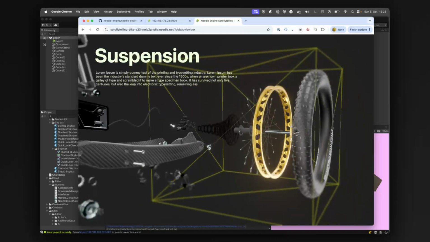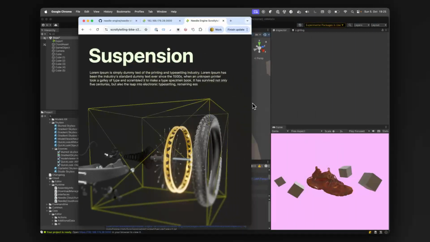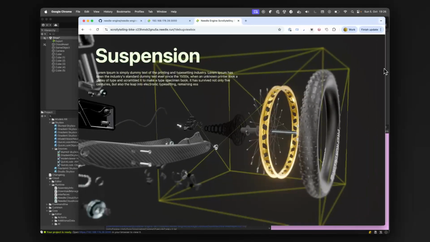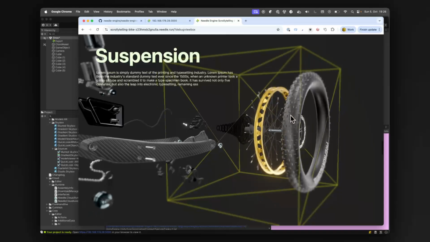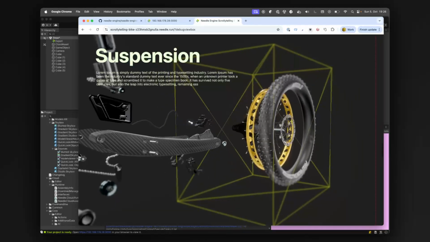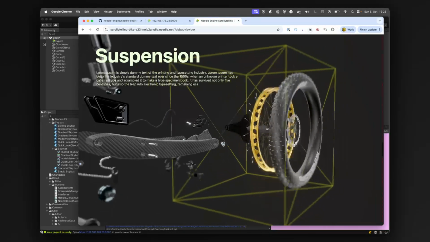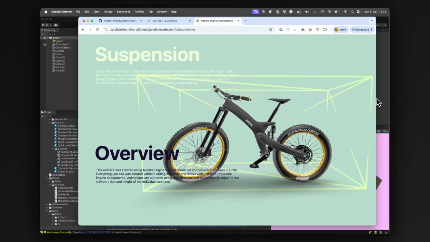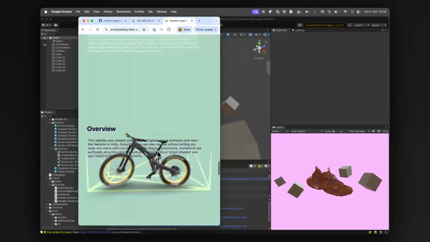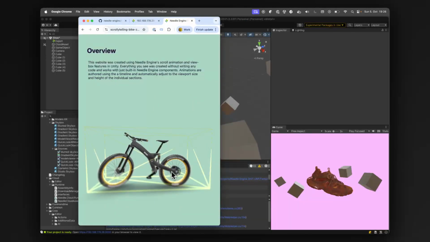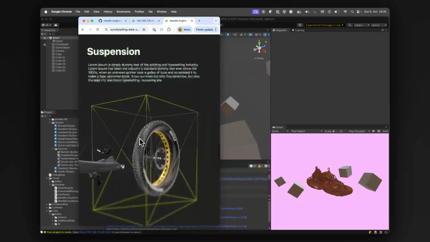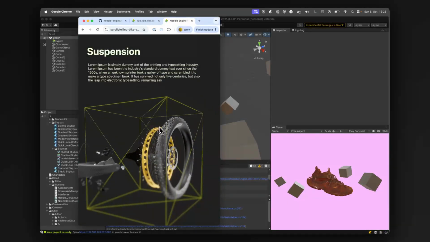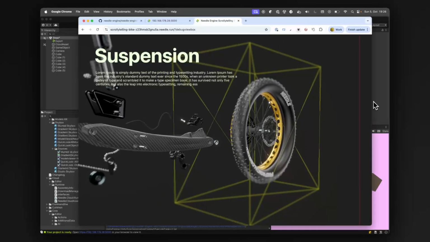And what this yellow box does is it makes responsive 3D websites super easy to make, because it ensures that what is important in the 3D scene is always visible on screen. Like when I have a mobile screen like this, you see the yellow box. It's a little bit hard to see here. Maybe I scroll to a different section. The yellow box is always completely visible.